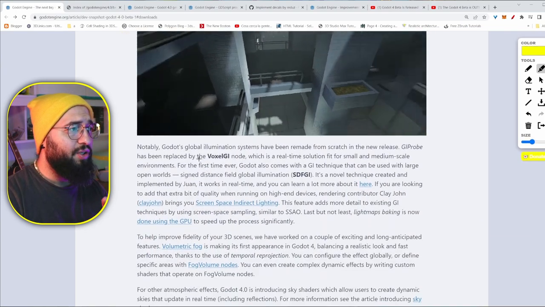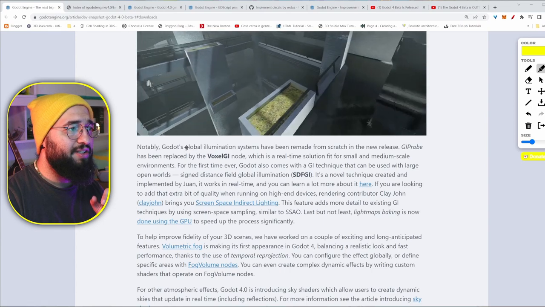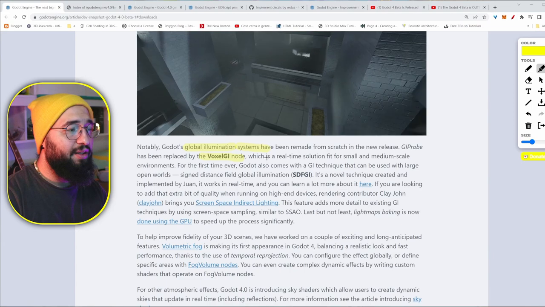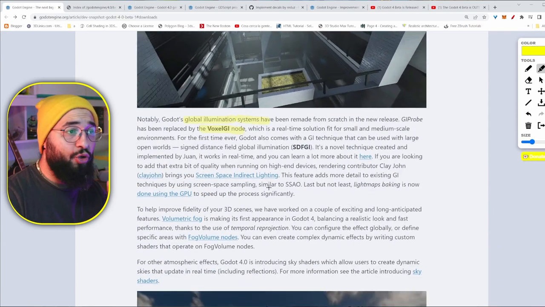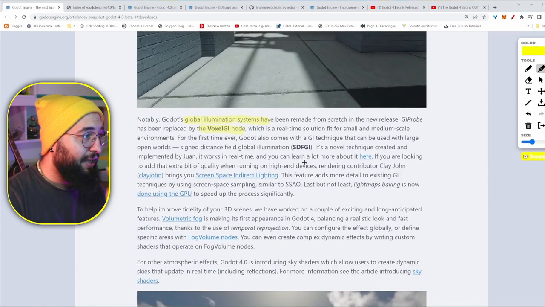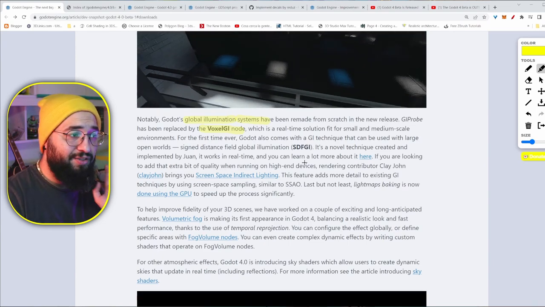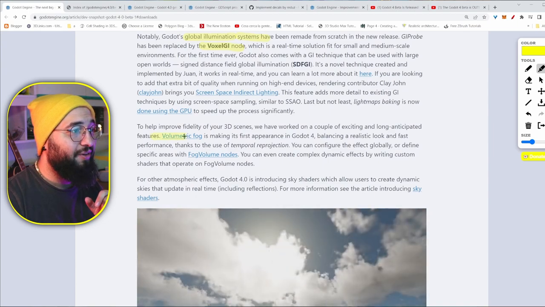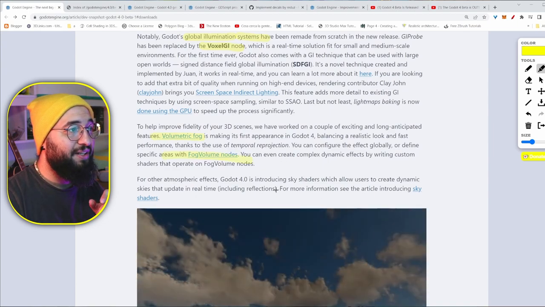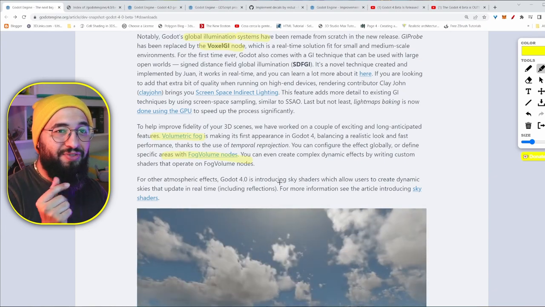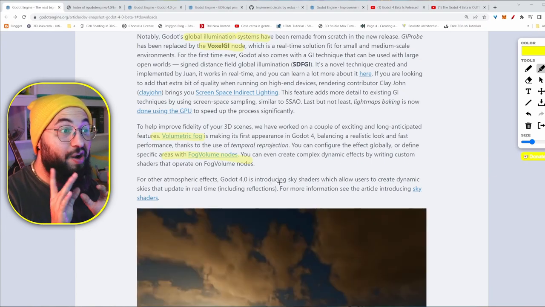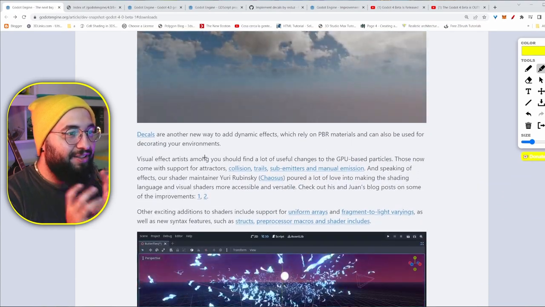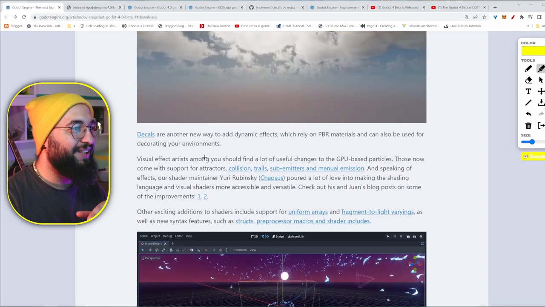We have some nice and interesting global illumination systems. We have the voxel global illumination, and that's great. Games from Scratch just dug into that. Just go and watch his video, it's pretty interesting, and if you want to touch it with your hands, just go and download Godot 4. Now, another thing, we have volumetric fog, and this is great as well. You're going to give that atmospheric and cool vibe to your games. I mean, I'm not a 3D guy, but this actually makes me want to make 3D games.